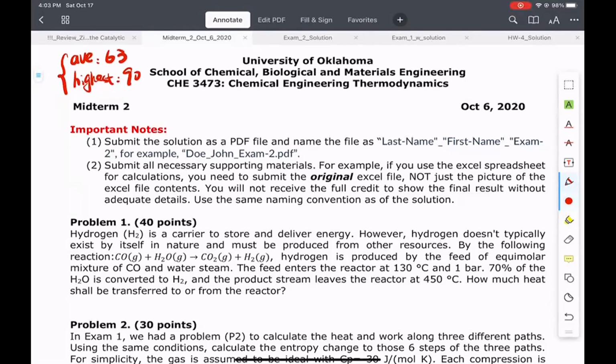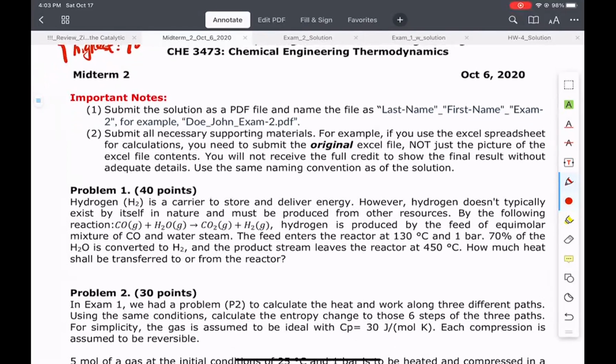First of all, I think we are doing much better than exam 1 in terms of the submission, but still we have a few students, 4 to 5 students, who are not following the instructions and just submit the exam paper images instead of PDF files. That would be a huge trouble in the future for your work. And if you cannot follow the rule, then I don't think that will work too well for you. So try to stick with the notes and requirements for the following exams.